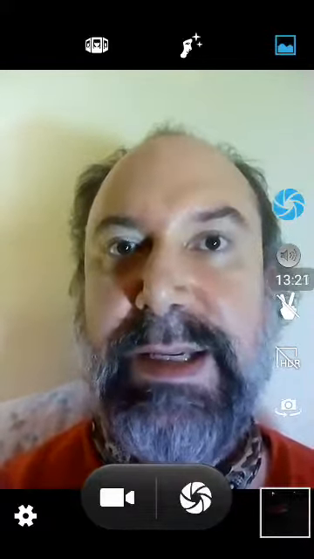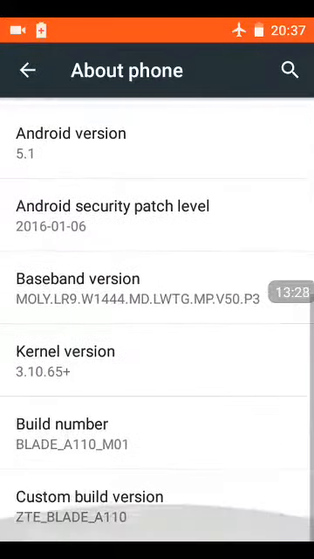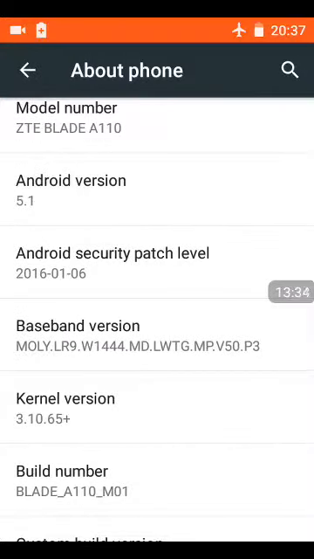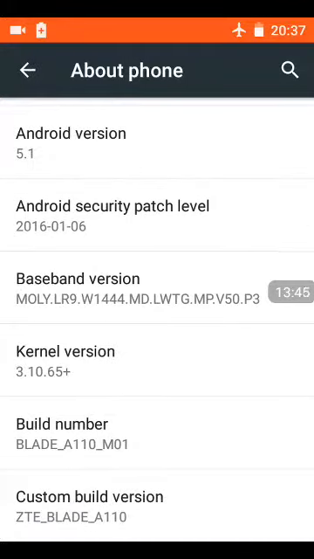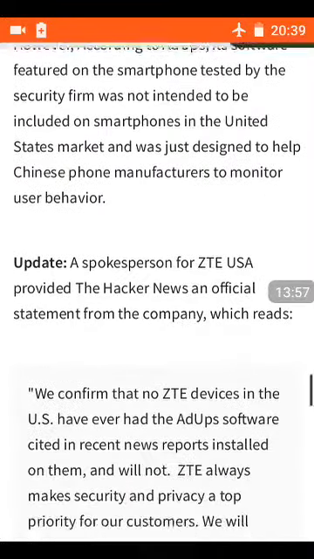Now this phone is a ZTE phone. I bought this phone, one sec. This phone is a ZTE phone, a ZTE Zip 5.1, and you'll notice that in that other video I showed you, Hacker News, or that other web page, ZTE and Huawei are one of the two companies that are using that application, that backdoor. That's this company here that makes this phone. And so this here is ZTE and Huawei.